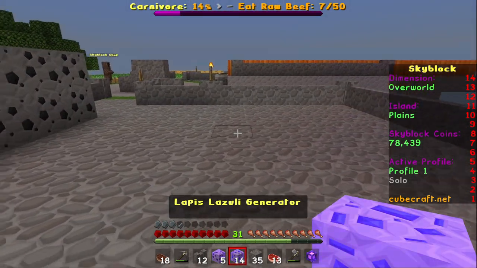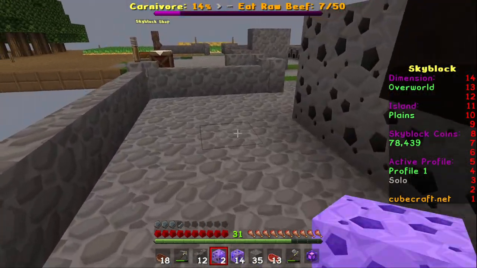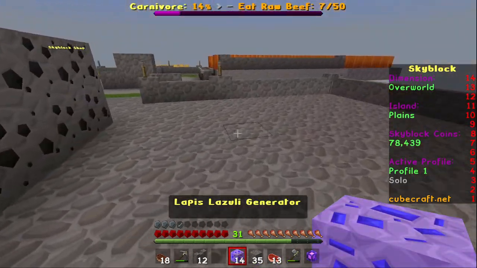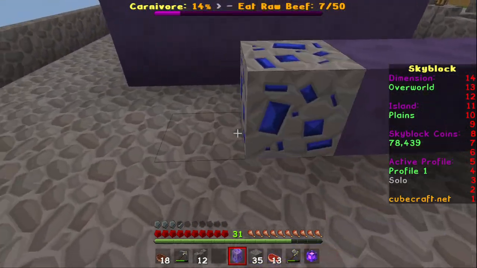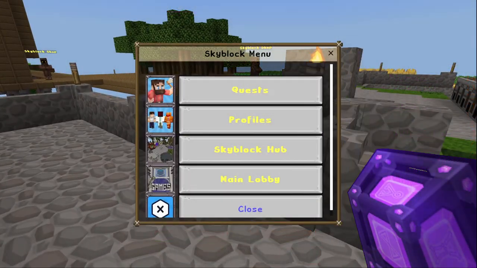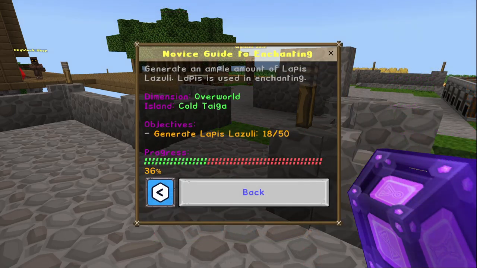But I got 14 of the lapis generators and 5 more coal generators. So we're going to put those down over here. And then we'll put the lapis generators here. Got that all taken care of. Let's take a quick look at our quests. So what I'm going to work on actually for the time being, I'm going to work on generating the 50 lapis, and then we'll hop back into it.